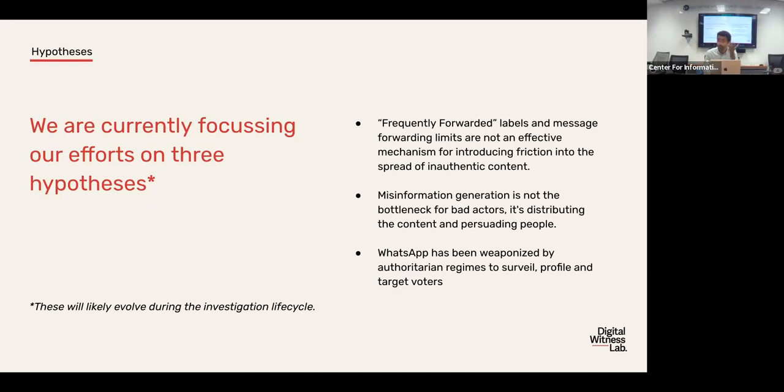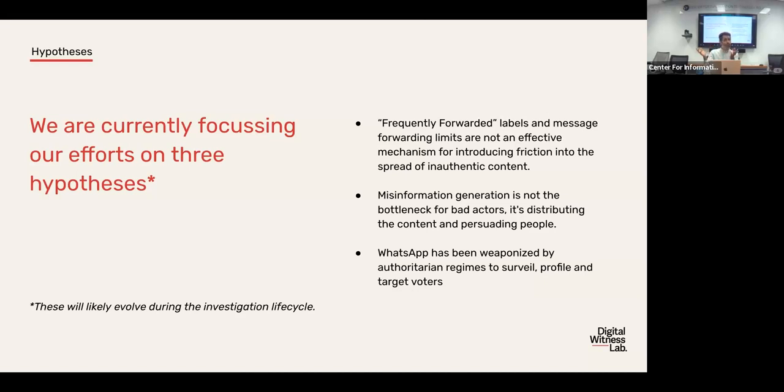My question is, yeah, please. Could you explain what you mean by putting people into groups, that WhatsApp allows you to do? Yes, there are a couple of different things you can do. One is, I'm not sure if it still works the same way, but you can just add a phone number into a group and then you are part of that group. I don't think you need permission to add someone into a group.